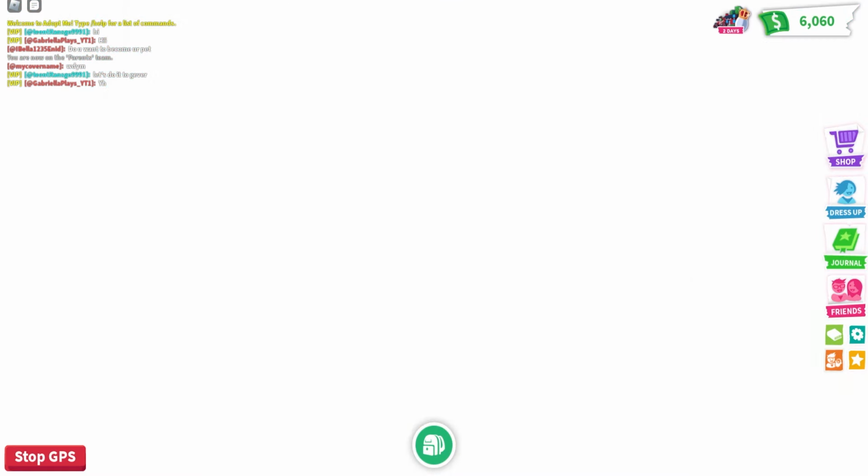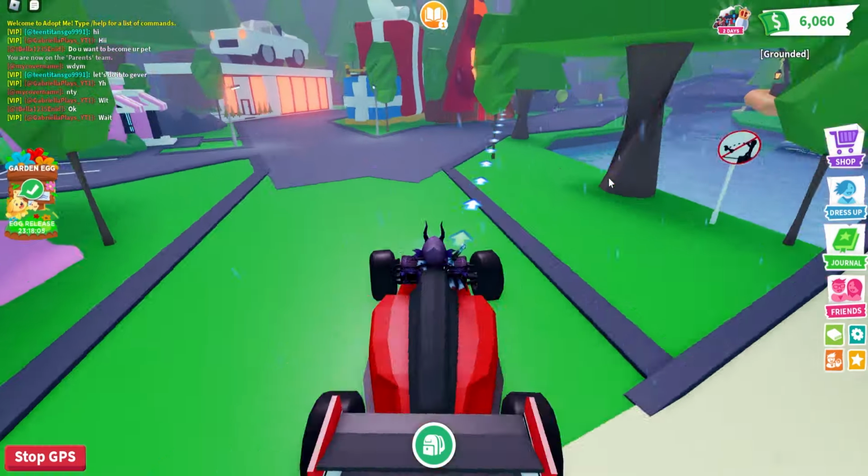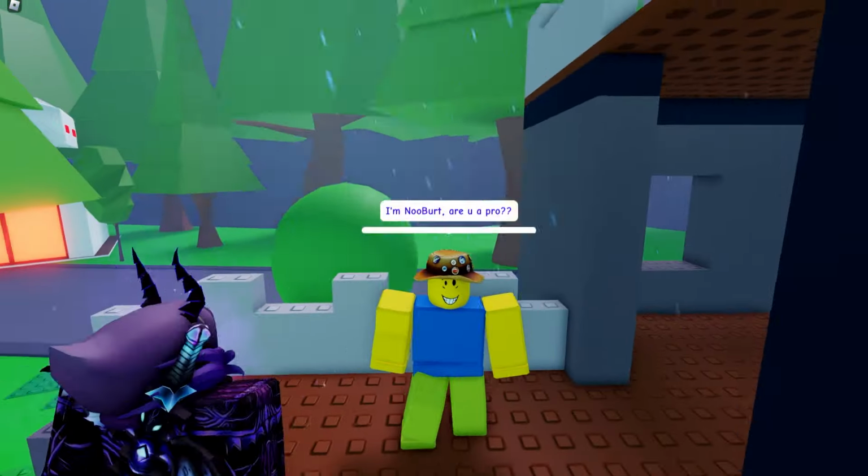So here we are in Adopt Me, and in this you must get a quest first in the main hub, then find all 10 Tix locations in the map. So follow me for all 10 locations.